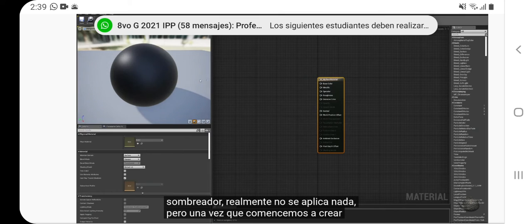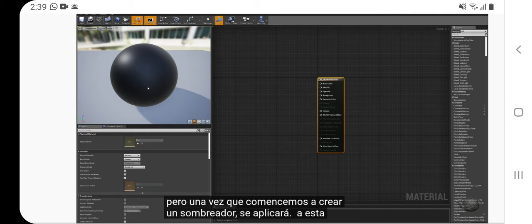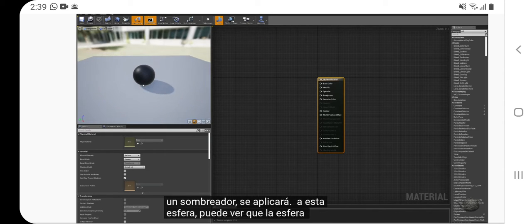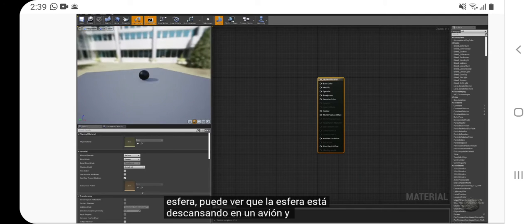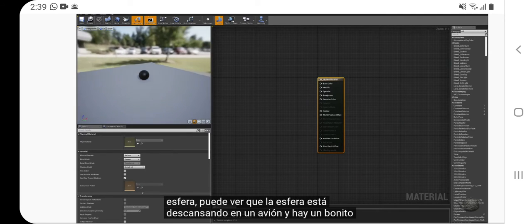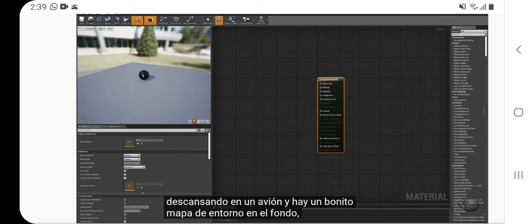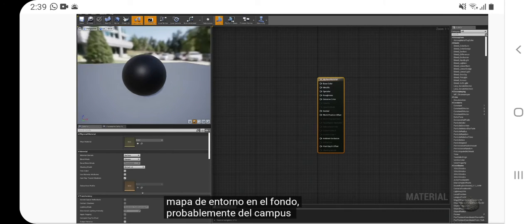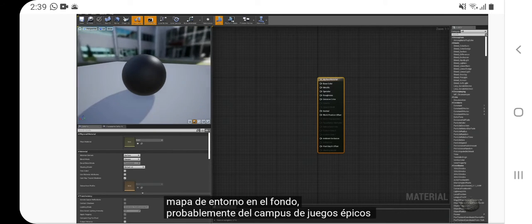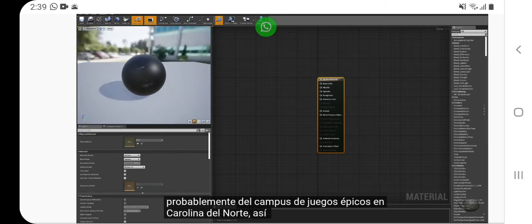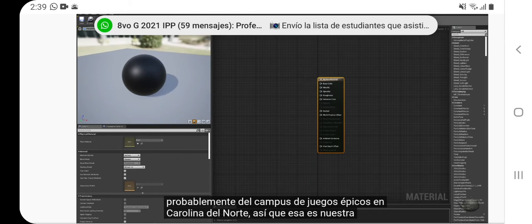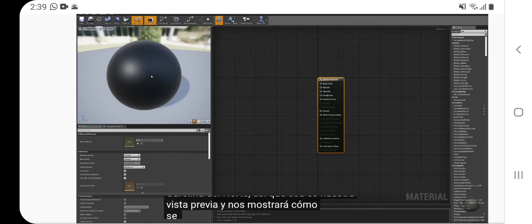But once we start creating a shader, it's going to be applied to this sphere. You can see that the sphere is resting on a plane, and there's this nice environment map in the background, probably from the Epic Games campus in North Carolina. Alright, so that's our preview, and that will show us what our shader is going to look like.